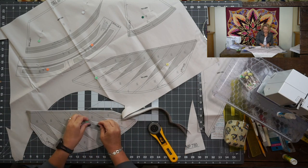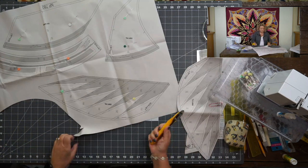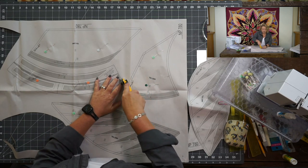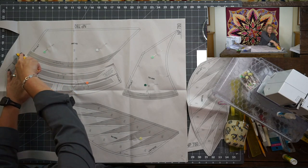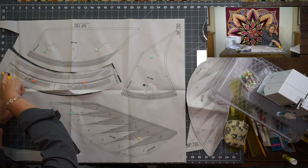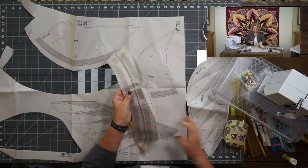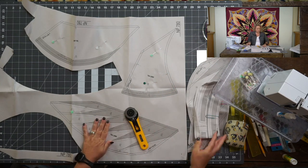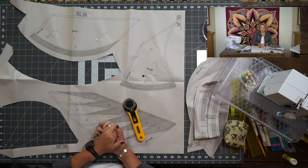Take those pins out. Put a paper clip in those. Now, those are sewing foundations. This, like we talked about, this is a template layout sheet, but you're going to cut everything the same way. Here's our template layout sheet. Another paper clip, and stack that up. Okay, I'll finish this and we'll be right back to show you how we use the freezer bags and labeling system to keep everything organized.